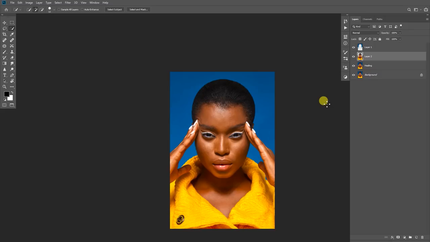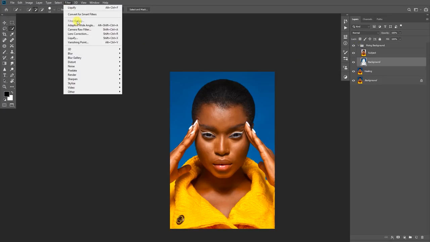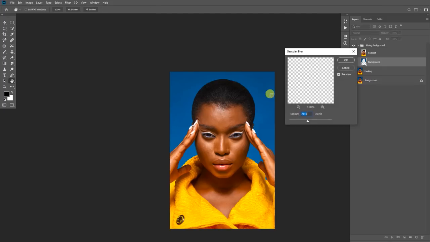So after selecting the background, I go back to the healing and duplicate it, because whatever fixing we did is supposed to be on the healing, not on the background. I set the subject up and the background below, in the sense that whatever I do on the background would be seen behind the subject. If the background was up and I applied a Gaussian blur on it, you wouldn't get to see it as nice as you're seeing right now. So I added some Gaussian blur to the background, probably 60.